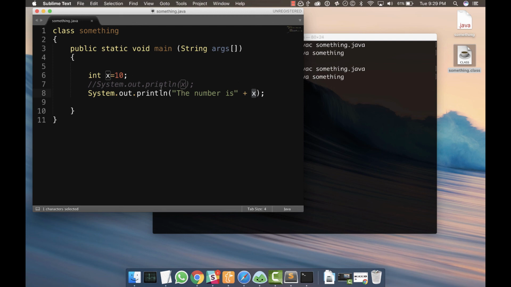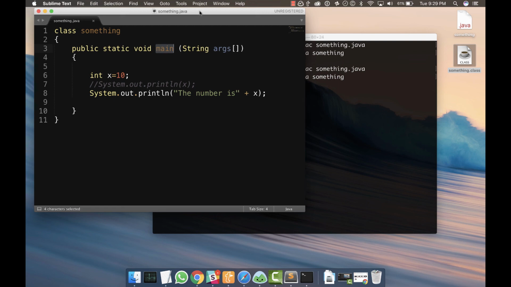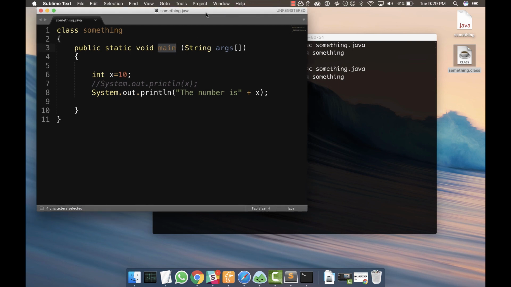So the program executes like this. It starts with class something, and then it goes ahead and finds the main method, because that's the very first thing the system, the compiler, will look for to execute.